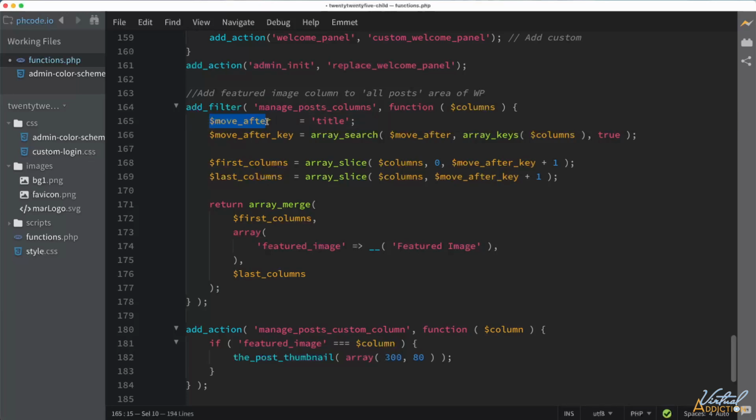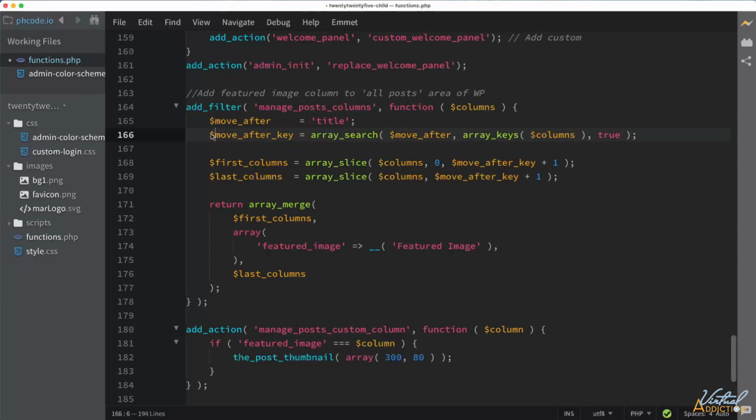So I'll be using move_after equals title. This means that the new column will be added after the title column. You could change title to be one of the other columns, such as author or category or tags. And in that way, you can control where this new column will exist.